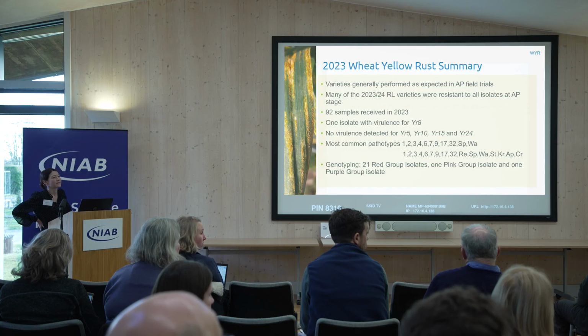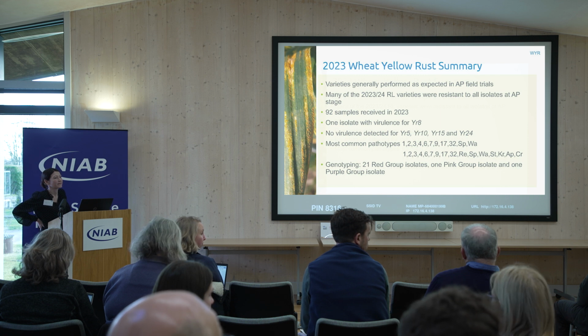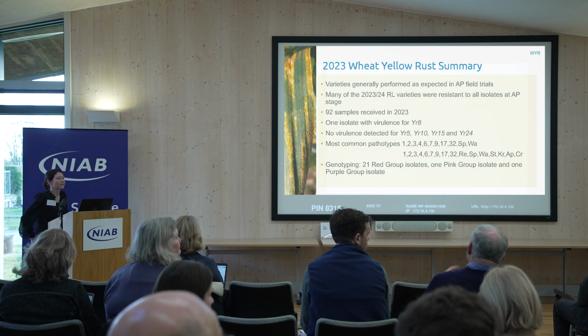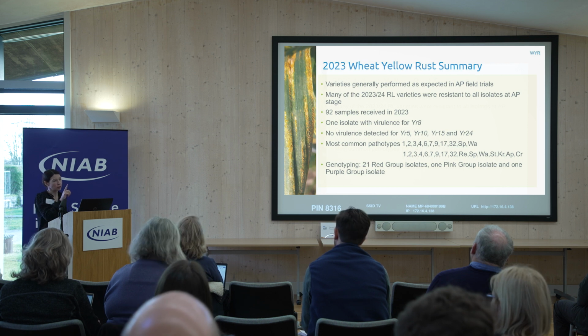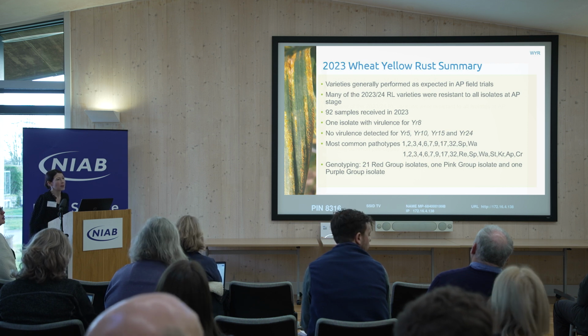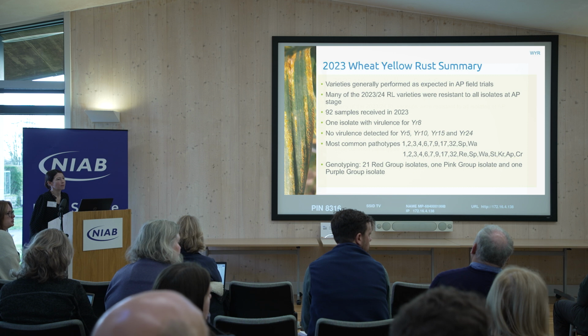So before I move on to the brown rust, has anyone got any questions? Thanks, Amelia. Just a quick question about your young seedling tests and your scoring. If it's susceptible to all 5 races or just 1 race, they're quite different, aren't they, depending on the frequency of those races out in the field. I mean, if it's resistant to all races, R. If it's susceptible to all races, S. It's susceptible to just 1 of my 5 isolates. That's what I'm saying. So if you're only susceptible to 1 and you're still scoring it S.